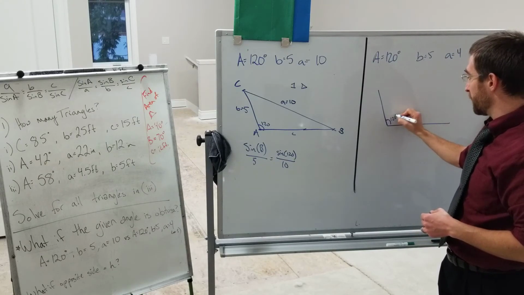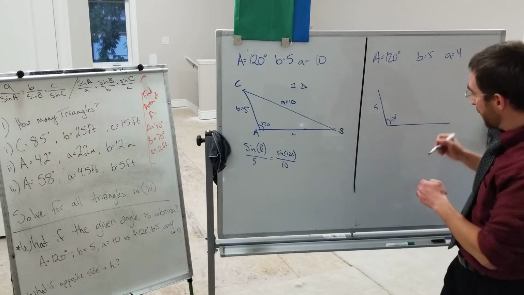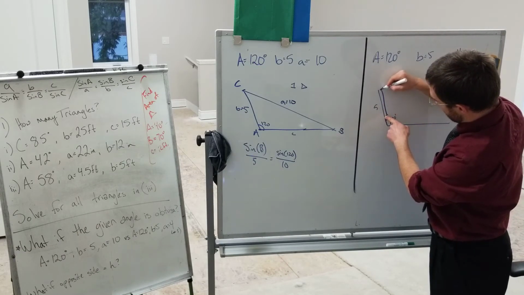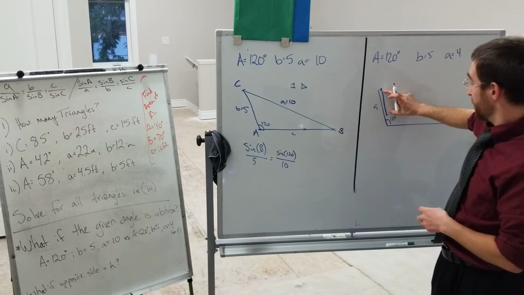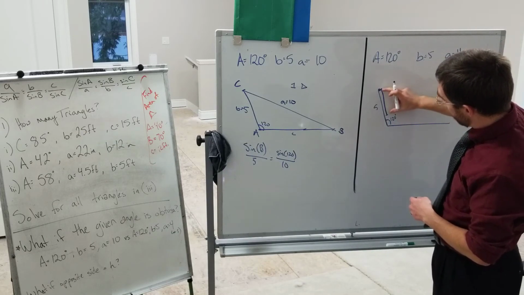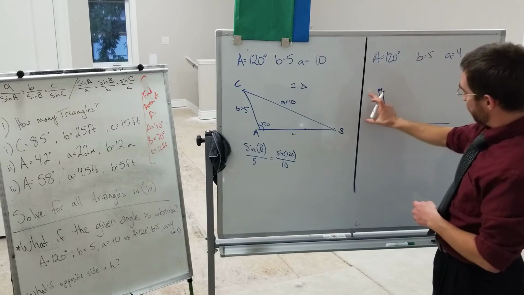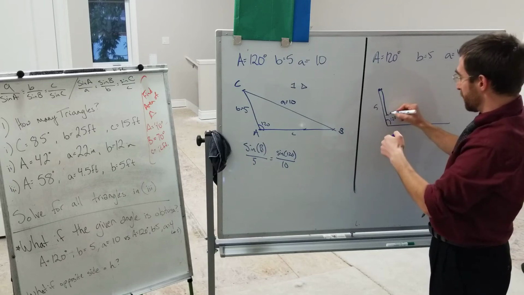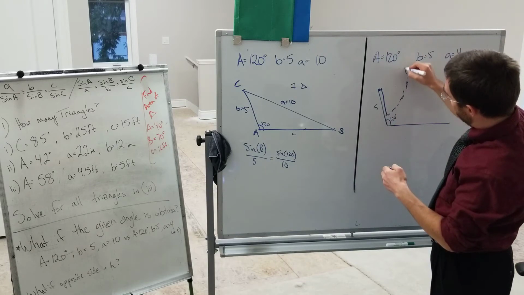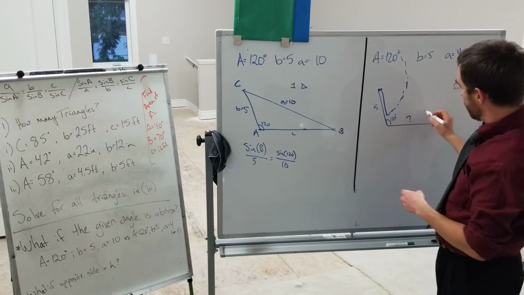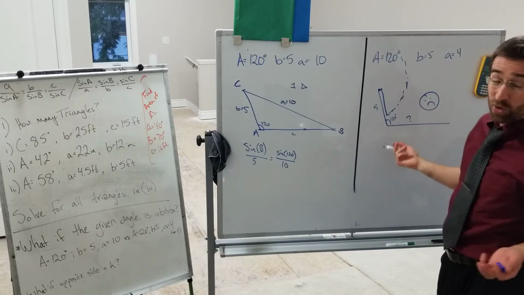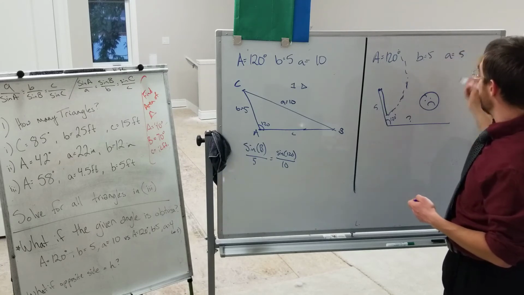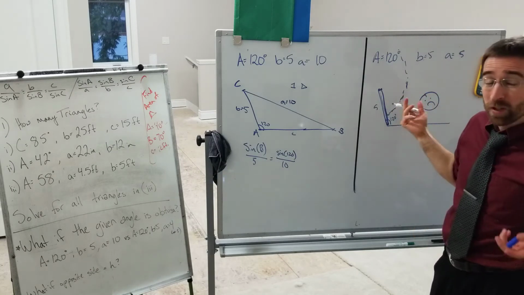Right? We got 120 degrees, 5, but we have something that is a side that's that long. So here, I'm going to attach this side here, but no matter where I stretch that string or that distance, it's never going to reach over here. It's too short. It won't make it. Even if this side was exactly 5, it still wouldn't make a triangle.